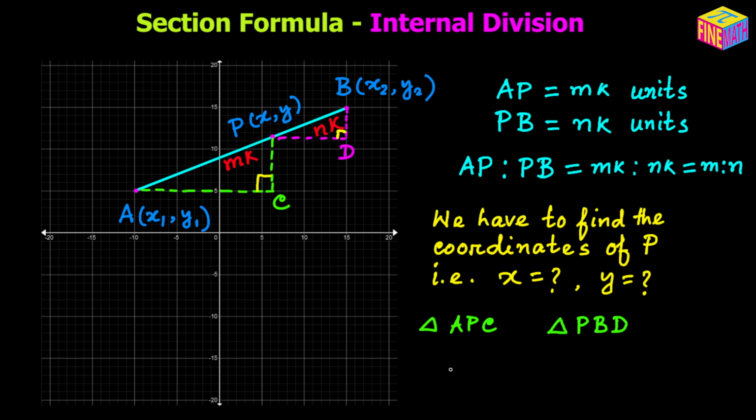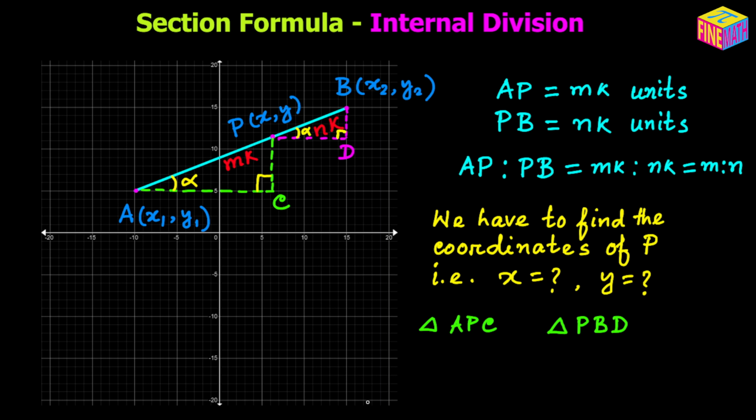They are the right angles. And then AP would be the hypotenuse and PB would be the hypotenuse of the smaller triangle, and then AC is one of the sides and the corresponding side is PD. Similarly, CP is the perpendicular side and DB is also the corresponding perpendicular side. Now if you think about the angle PAC, right here, if we call it alpha, the angle BPD will also be alpha.